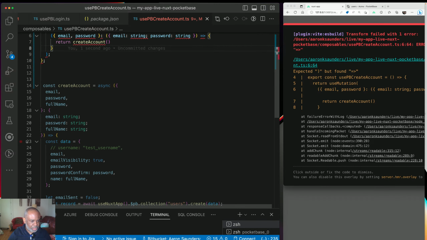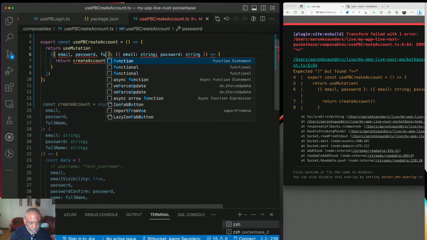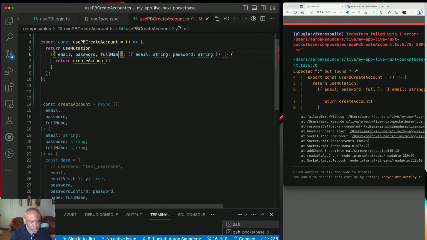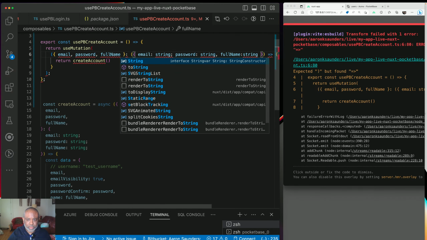So we will take this, create account, use mutation, email, password, full name. And this is string. Full name, string.